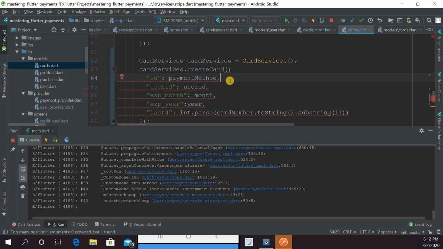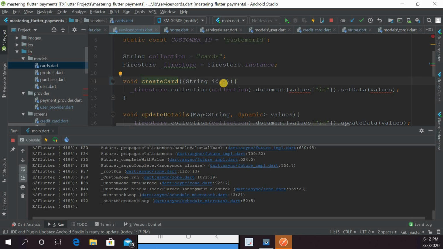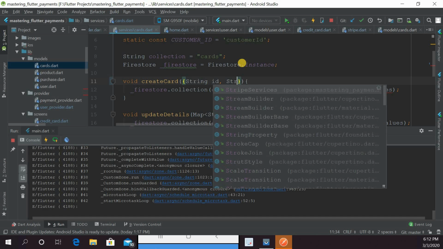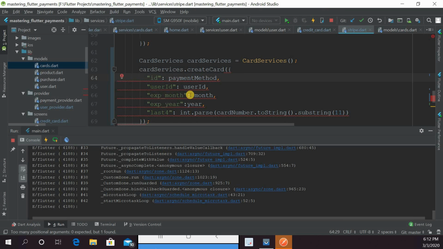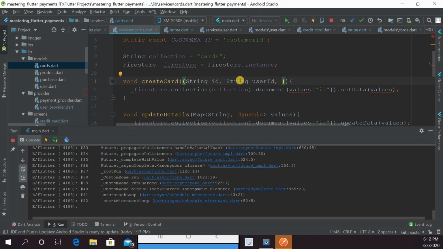We need the user ID, which will be a string as well. We need expiring month.